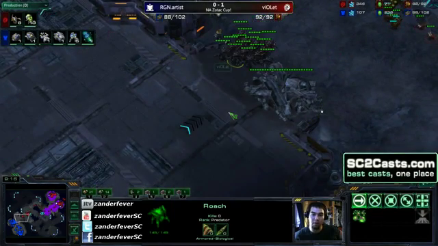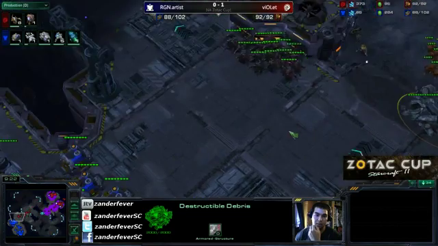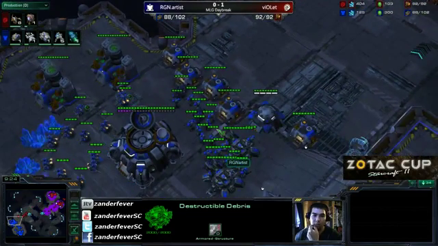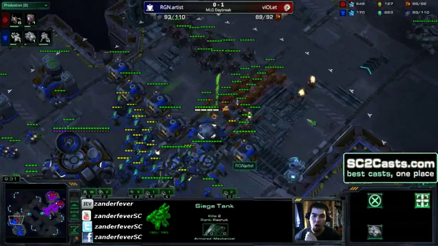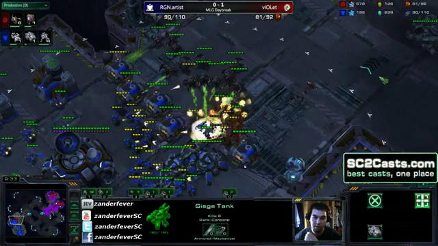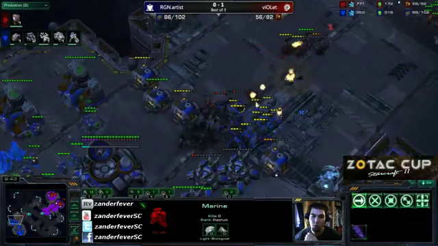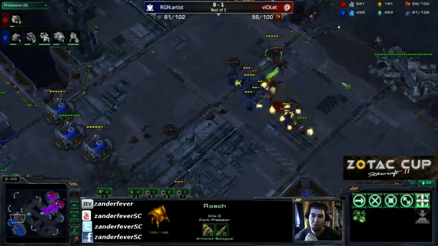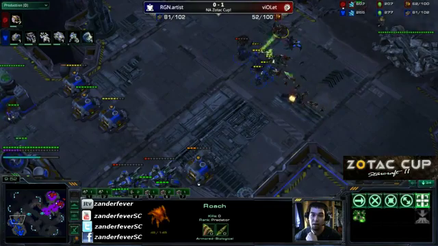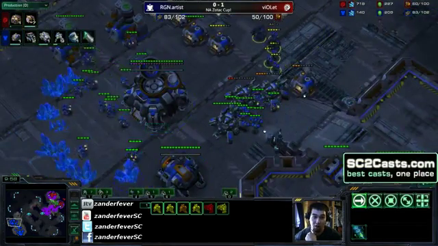viOLet's going to push forward, maybe take out the destructible debris to help himself get a better angle of attack. But now let's see, there is no combat shield. Stim has completed, but now we're moving forward. The siege mode is there. All the banelings are moving forward, dealing damage. The roaches are going to try and hit those siege tanks, but it seems that Artist is moving forward, doing a great job of funneling away those roaches, and all of a sudden Artist is looking like he has just defended a very nice play by viOLet, and all of a sudden viOLet kind of looks like he was a little bit all in on that.